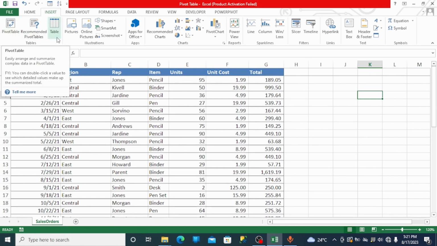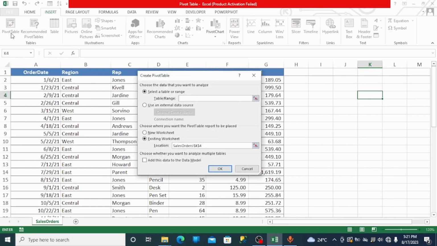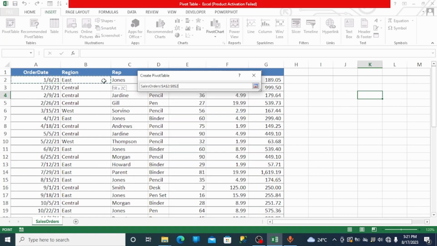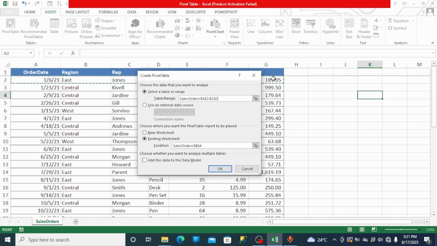I'll come to Pivot Table, and when I select it, it will still ask me for the range. As I said, you can use this to select the rows, then press Control Shift Arrow Down to select the columns. Why do you need that? Because if the data is plenty, you cannot use your mouse and drag it all over. It takes a lot of time. But when you use Control Shift Down, it automatically takes you to the last row on the column.